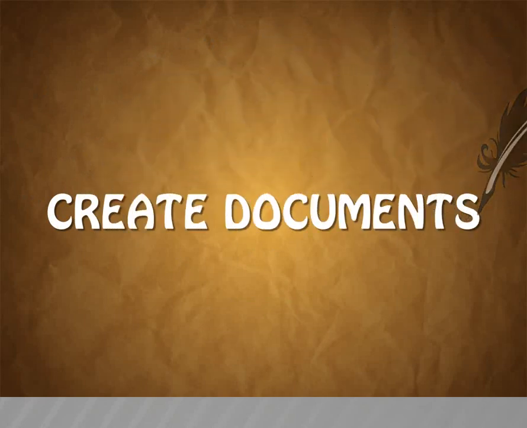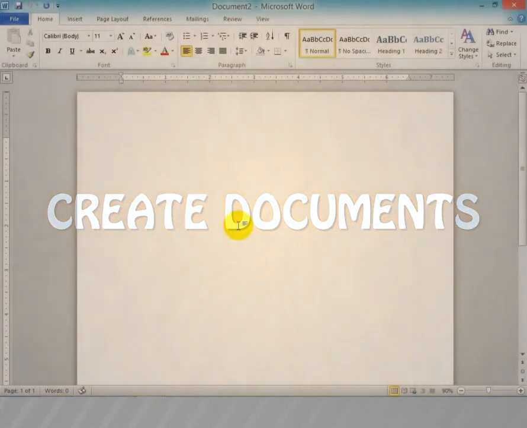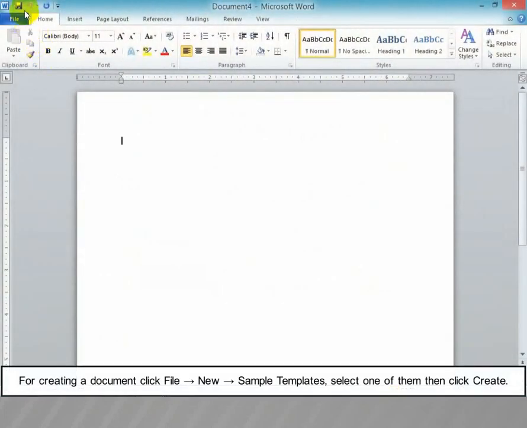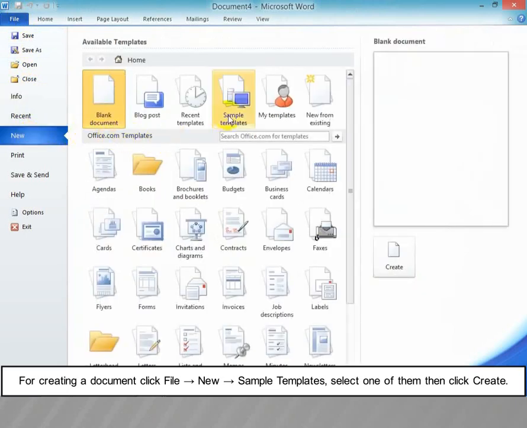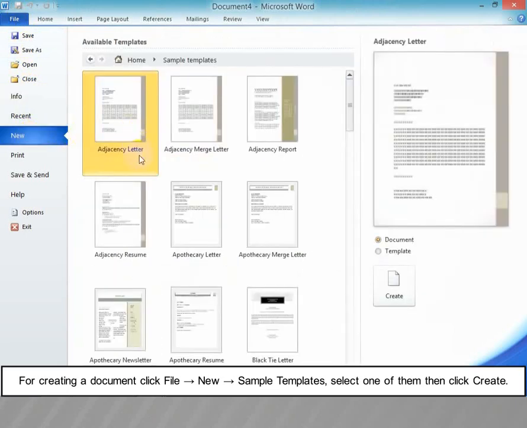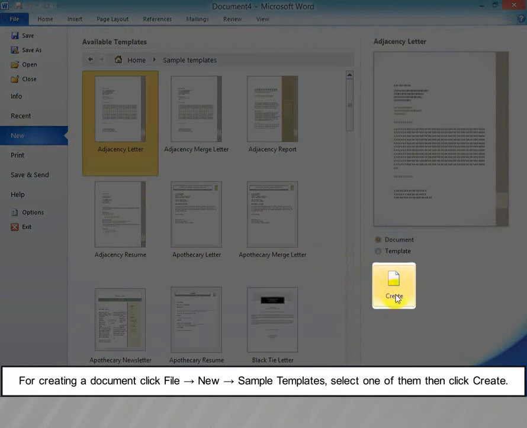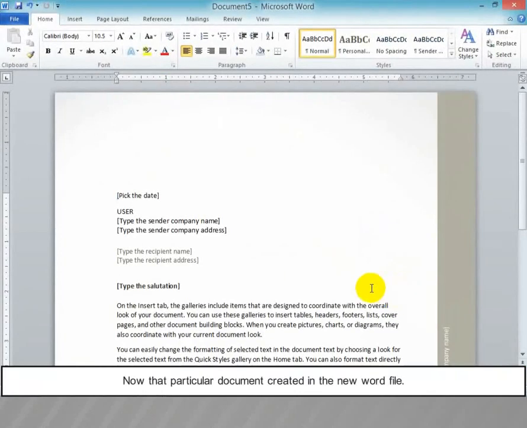Create documents. For creating a document, click File, then click New. Then click Sample Templates. Select one of them, click Create. Now that particular document is created in a new Word file.